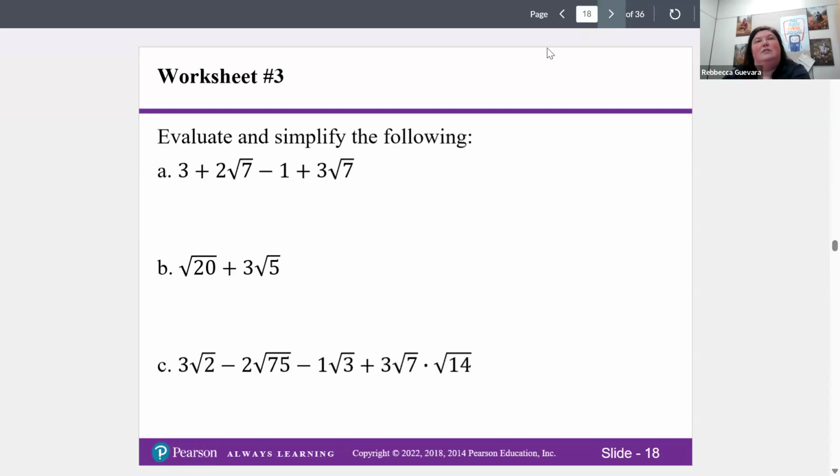All right. So take a minute, try some of these on your own. So A is pretty straightforward. B, we got the square root of 20. Think about how can I rewrite that square root of 20 so it is simplified and see if maybe then I can combine my radicals. And then C, similar thing is that we got the square root of 75 and the square root of 14. We want to see once again if I simplify those square roots, is this something that then I have like radicals and can combine?